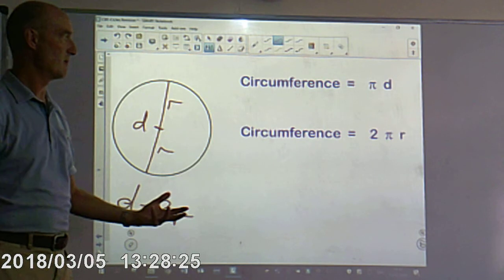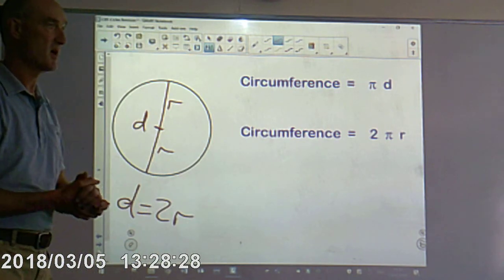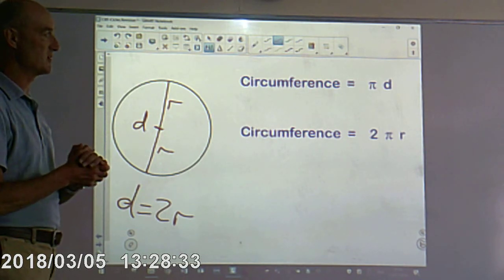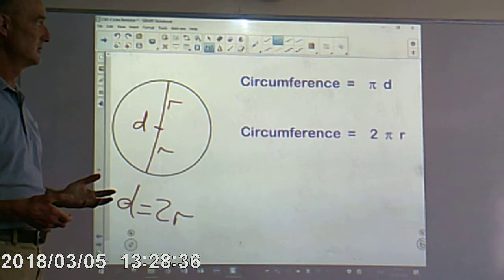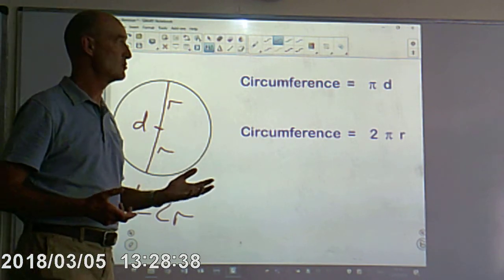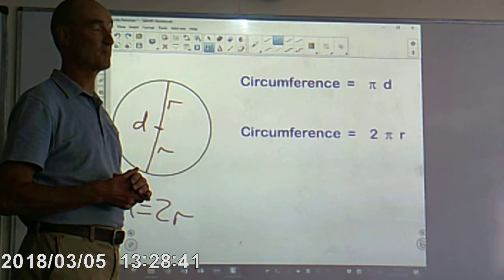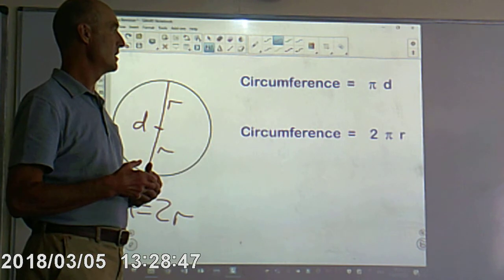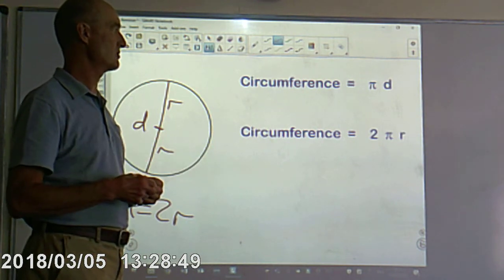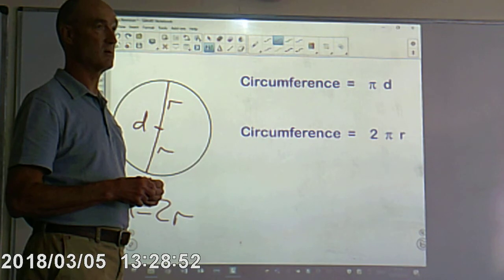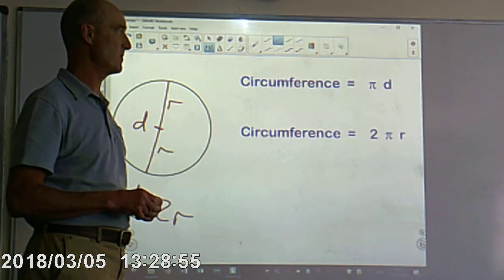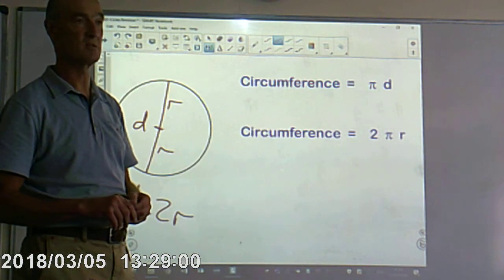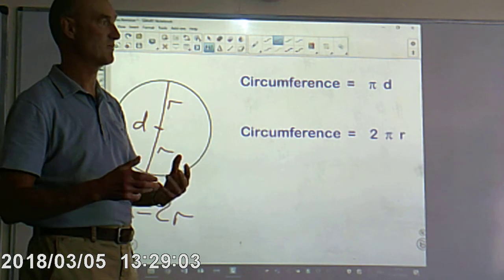And don't forget your pi value. If they want you to be accurate and on a calculator paper, you'd be expected to use the value on your calculator. Otherwise they might ask you to take an approximate value of pi. They might say take a value of pi of 3 or 3.1 and then use that in your calculations. They might actually ask you to leave the solution in terms of pi. So whatever other calculations you do in multiplications, you're going to have a pi in the answer. Okay? You don't actually have to apply a value to pi.